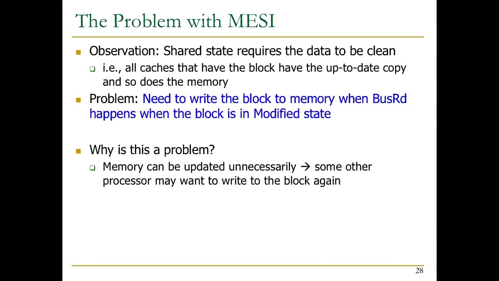So you cause unnecessary traffic, even though this other cache that requests the block is going to write to that block later on to acquire the lock. And then this happens to some other processor also. Now it's in modified state on this processor Y. Now processor Z wants to get the data. It sends out a read request, and it gets the data, but memory has to be updated also because of the semantics we have for the shared state. So because of this ping-ponging of the locks or shared data, you update memory unnecessarily many, many times. And as a result, MESI has this problem.